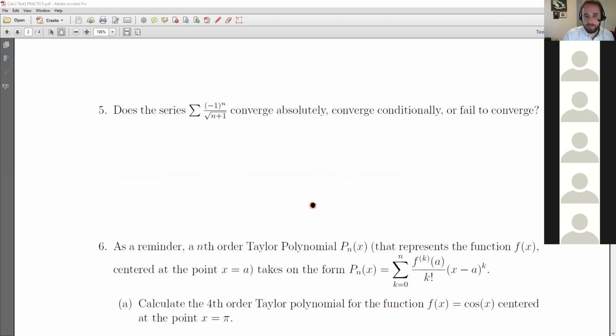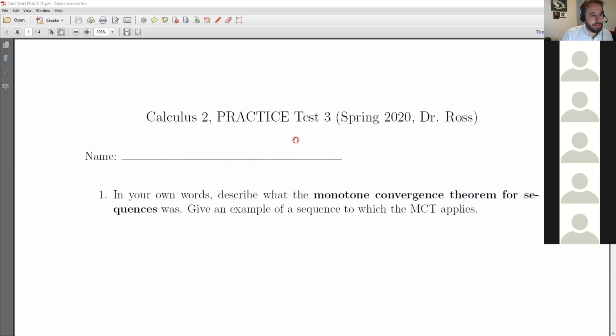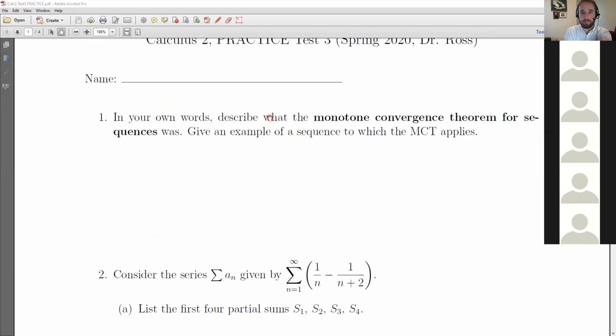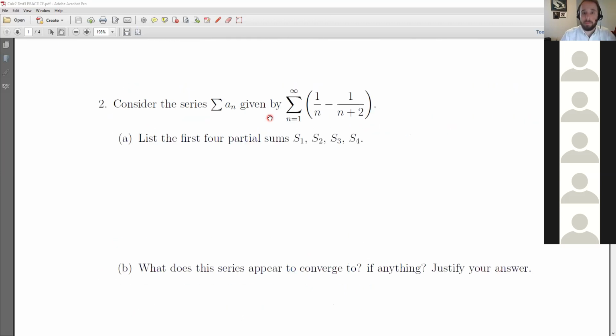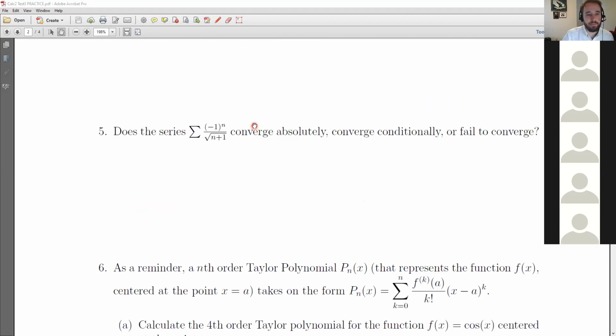Can I kind of clarify what I had issues with? Yeah, definitely. Last class you said something about, okay, well, I found using the alternating series test, I had that, but then when I had to do the absolute value one, I just kind of didn't know. That's the one where you can apply any test. So just how do you know what test to apply out of all the tests?